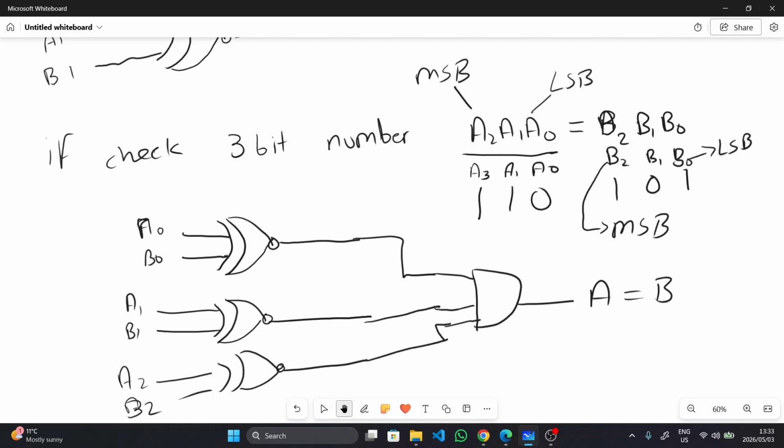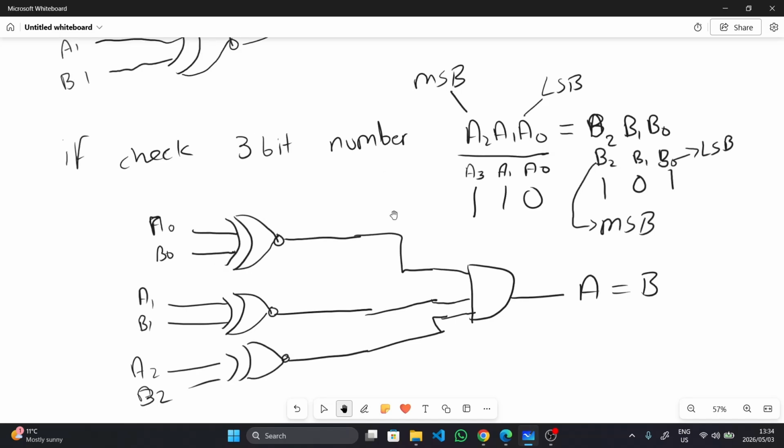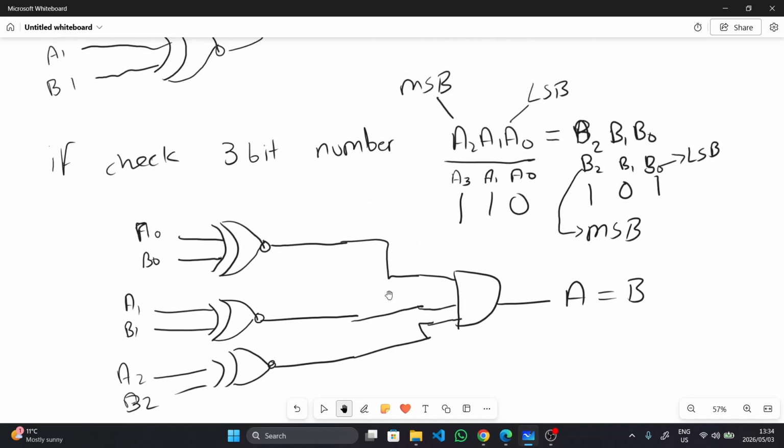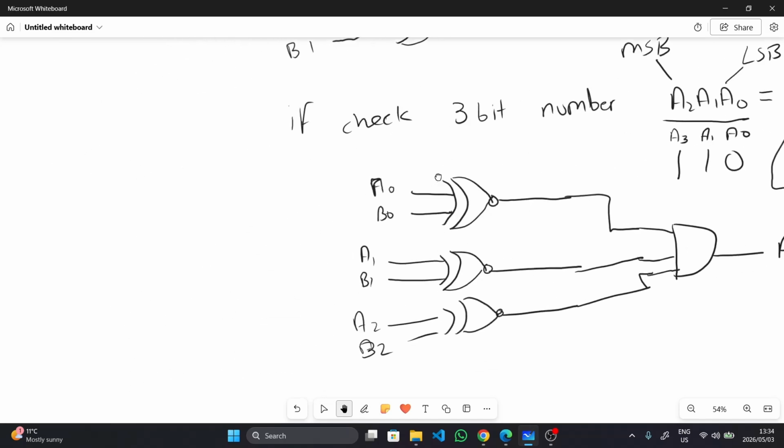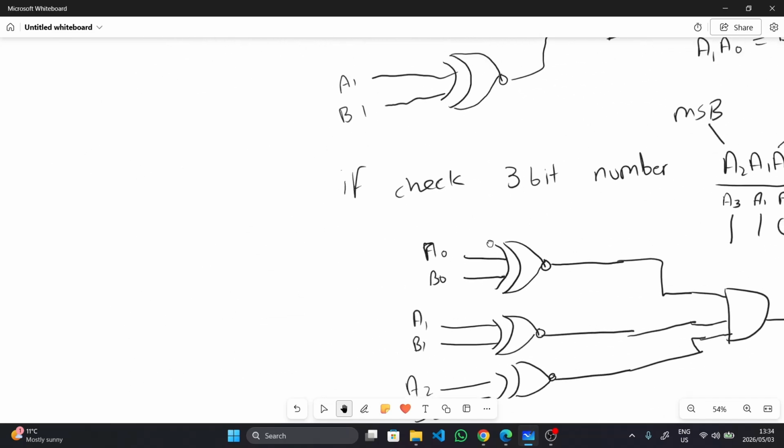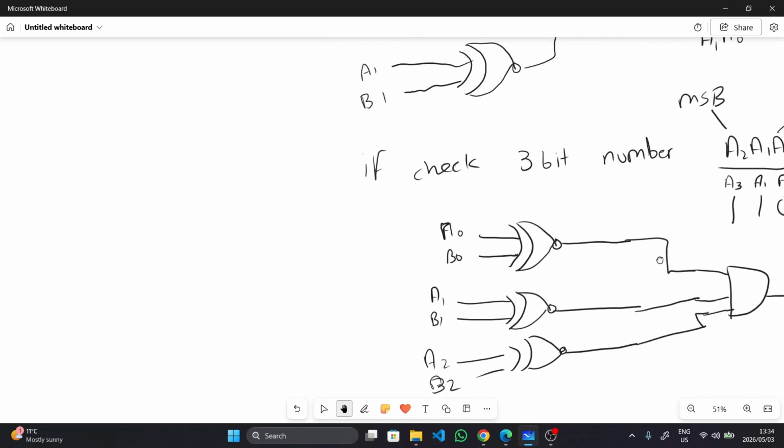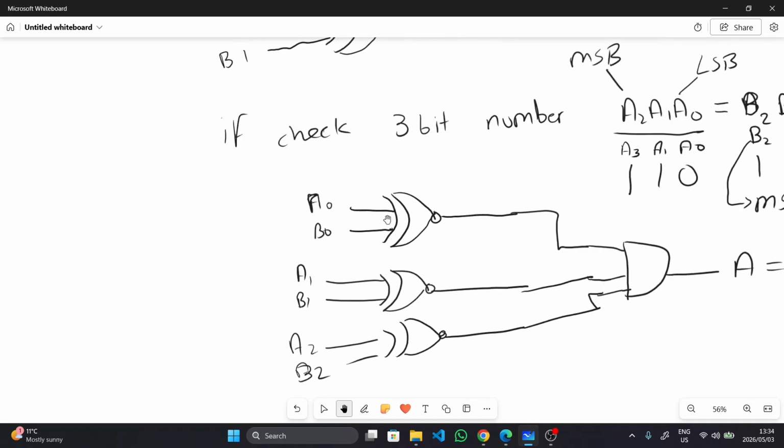Now let's say if we want to have a 4-bit number, and as you can notice, even our circuit diagram is getting bigger, right? So to represent a comparator, we use this block diagram, and you will see in your notes you have this 4-bit comparator. So we can say this 4-bit comparator looks something like this.